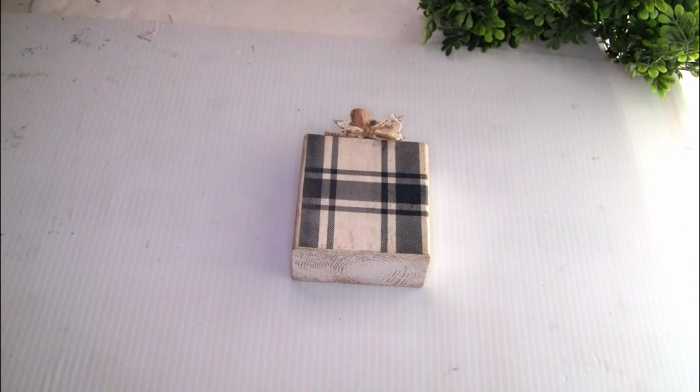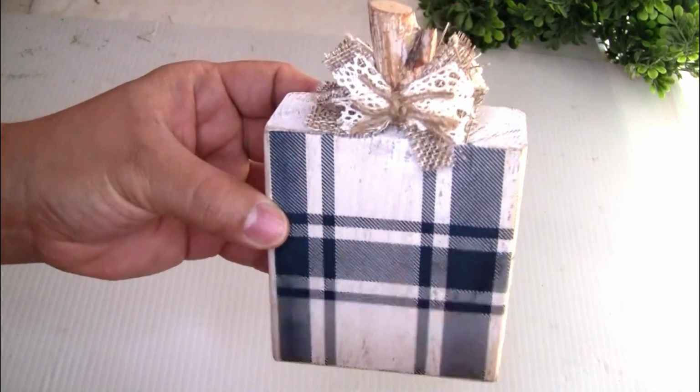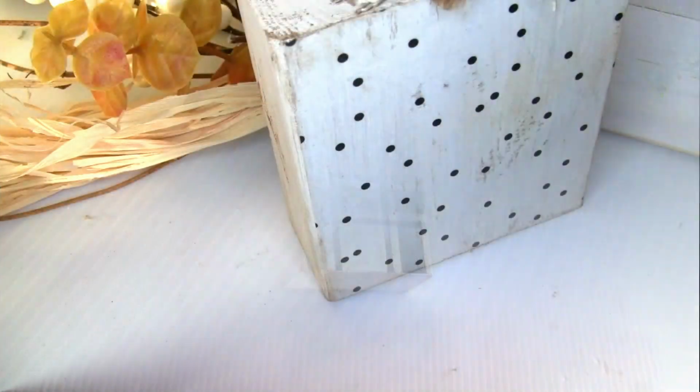And this is how our project looks once we're done. These pumpkins turned out really beautiful. I love them. But please let me know in the comments down below, what do you guys think about this project?